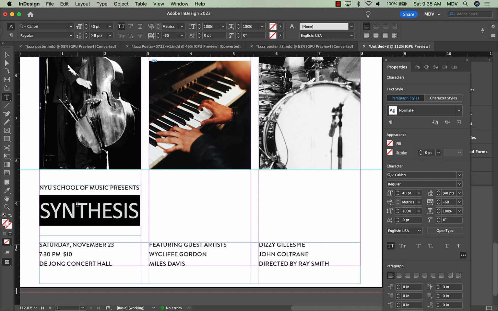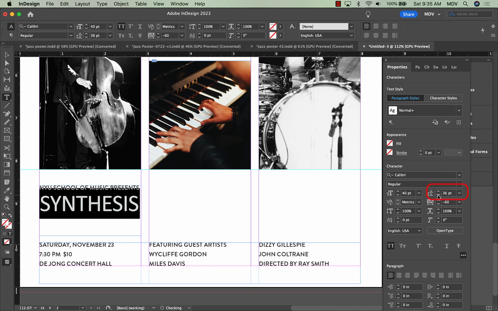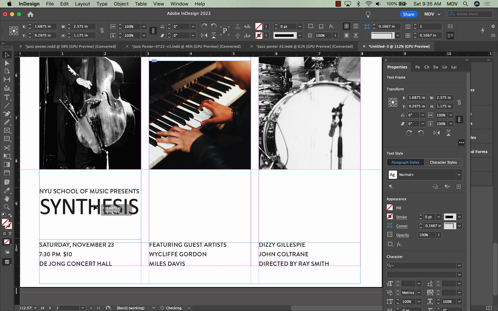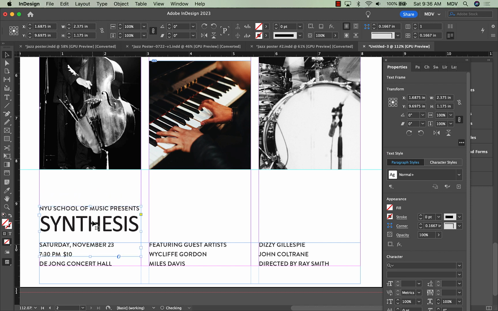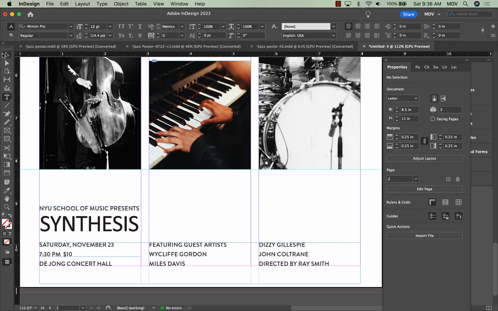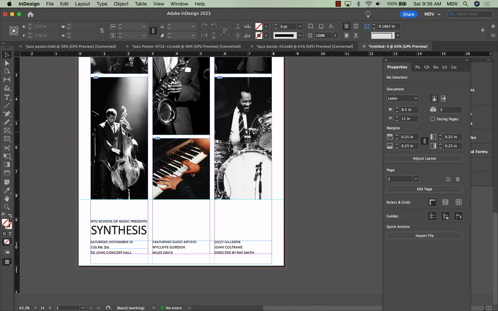Now to affect the spacing, again, leading controls the space above the type. So I'm just going to knock this up until I like the leading. I'm going to match the spacing between these words here. Okay, looks great. And then I'm just going to set that here. And now all I've got to do is do the coloring for this poster.